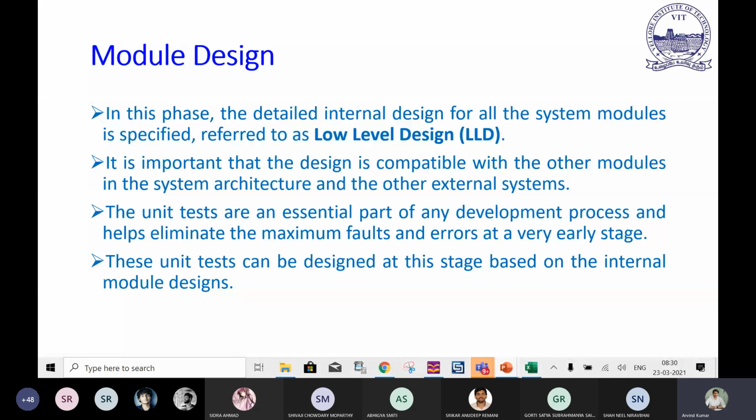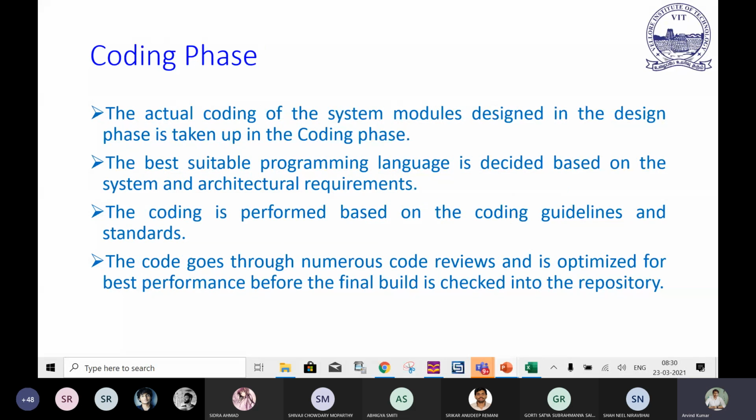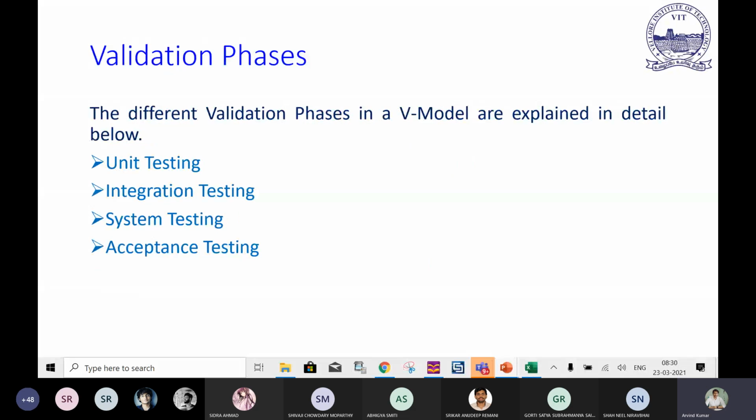And finally, the coding phase. You know what the coding phase is and who is going to do it. And again, the validation will be performed. So in the validation phase, each phase will be tested separately, and again feedback would be sent towards the concerned phase, which was considered on the one side of the V. Okay. Yeah. So here we are.